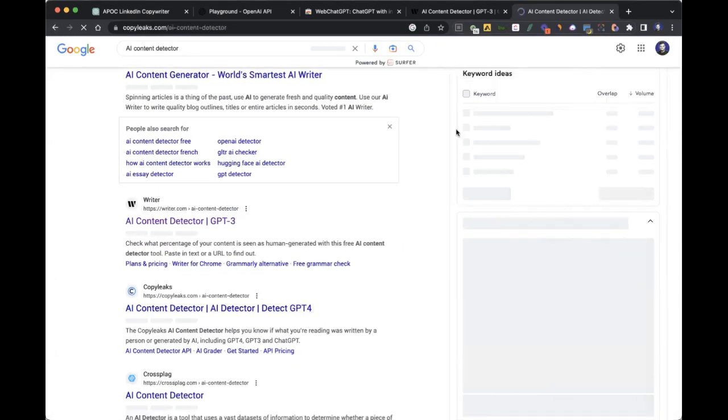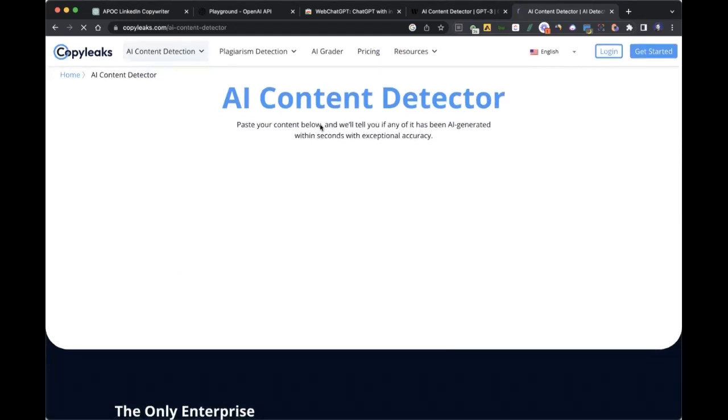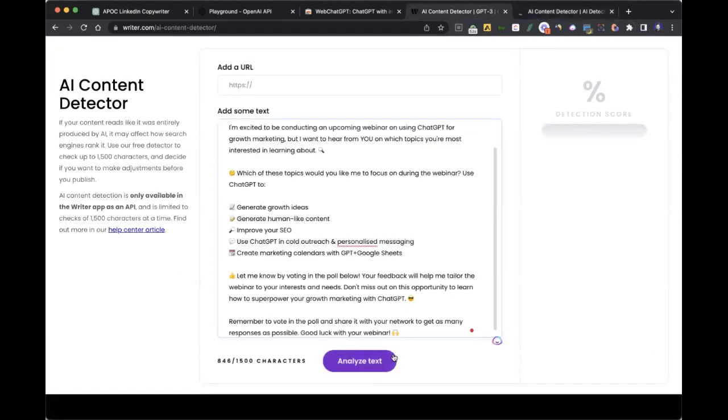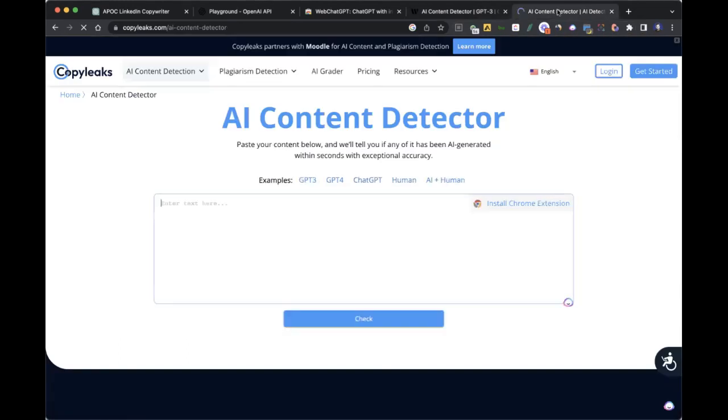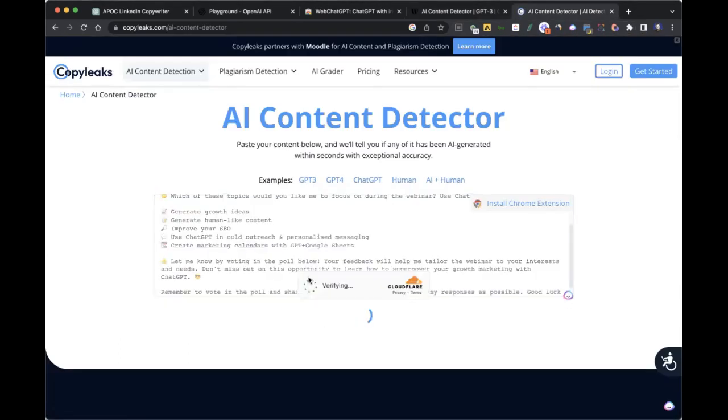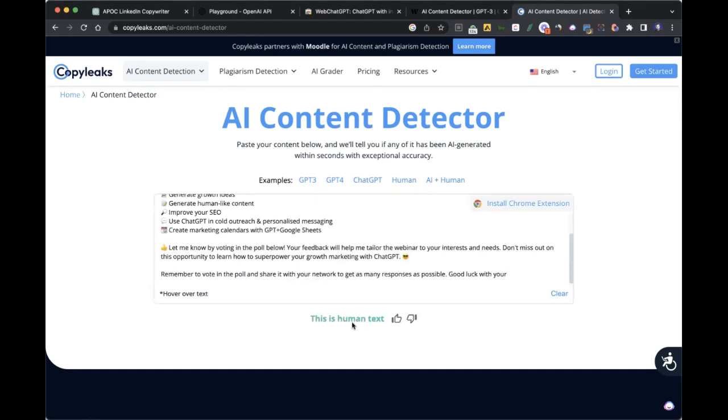Most of these can also detect GPT-4, so it's not like if you upgrade to GPT-4, then you have some advantage over these tools. This is a sample, and so this is human text, right? That's the result of this test. Now, this is not human text. We all know that.